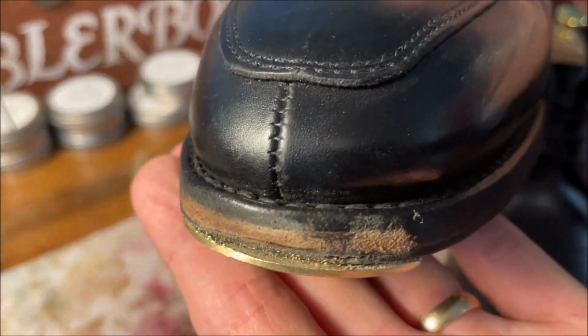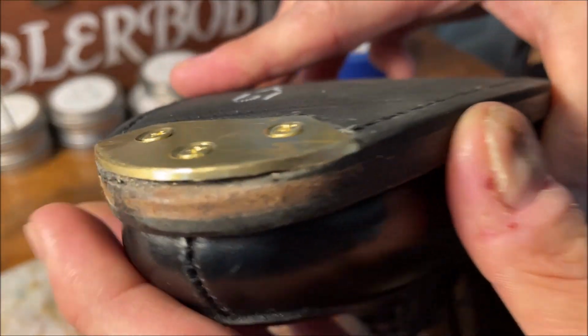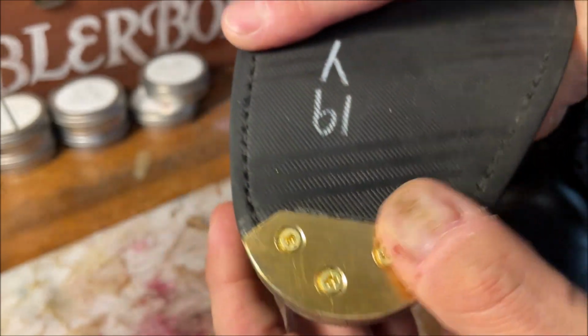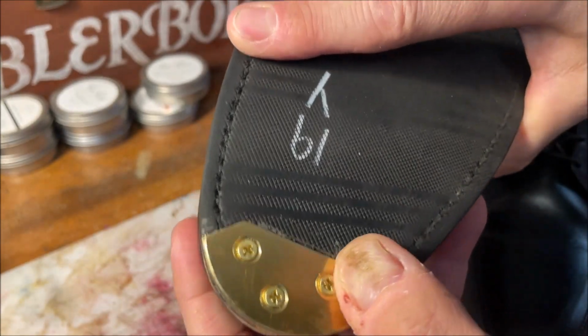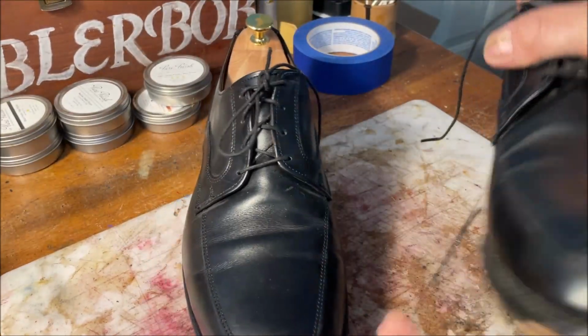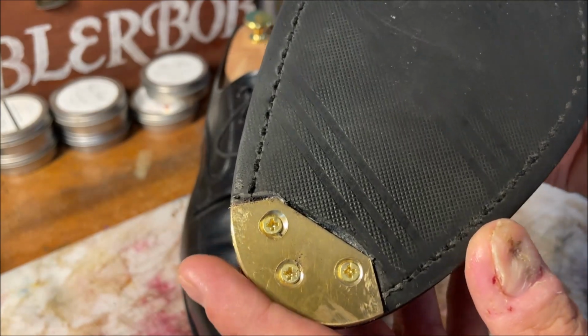Similar problem here with this one. That gap is a little worse on this one. There is more toe wear on this one. That might make it a little easier to see. So I need to fill that with something. I've got some ideas. The gapping, you see, I have a little bit more space there than I'd like. I think what happened was after I curved them, it pulled away a little bit, or maybe I just did a crappy job cutting them.